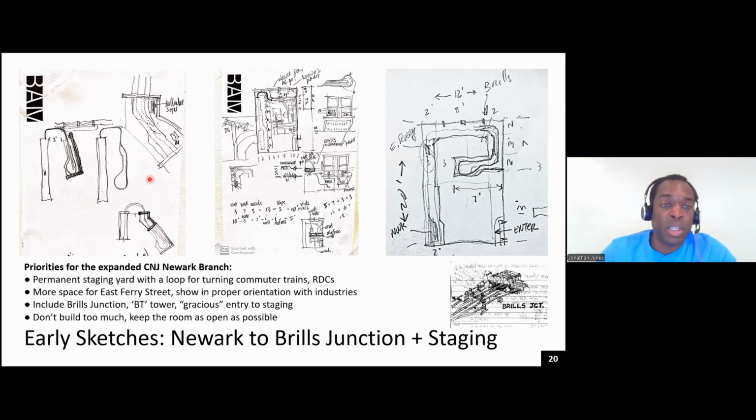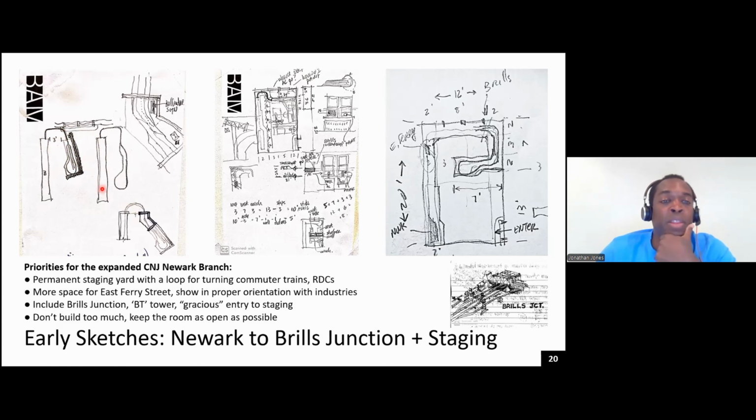So on the left here, these are my initial sketches. And what this is basically me thinking, what's the least I can build? And so this would represent the CNJ branch that I had built already, that I would move to the new space with a bit of an extension and then right into staging. And you'll see this is kind of bent and sticking out into the room because initially I really didn't want to cross over the window because it's a beautiful window. I didn't want to block the sunlight.